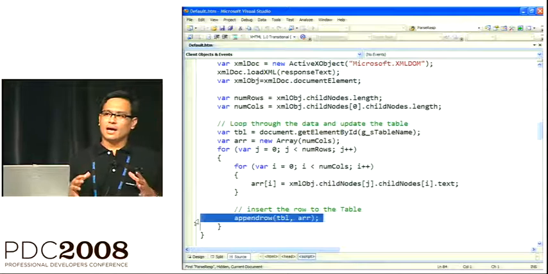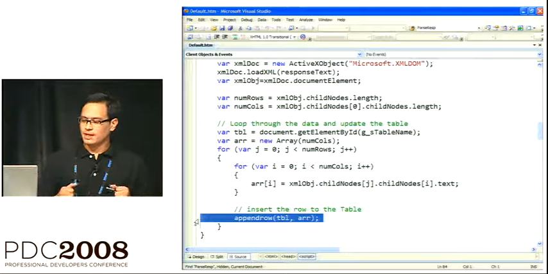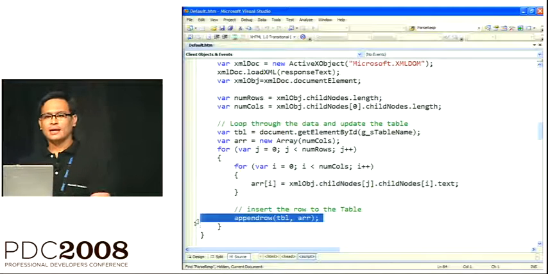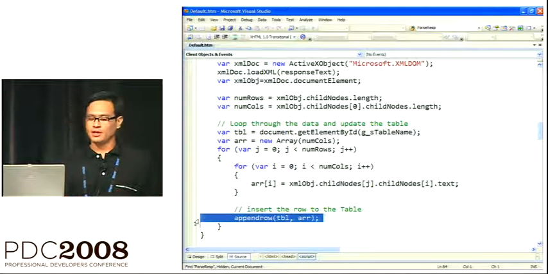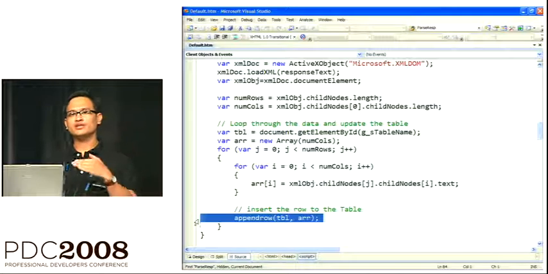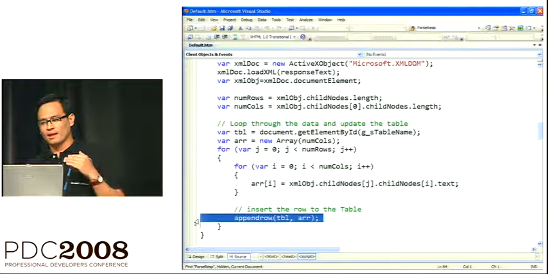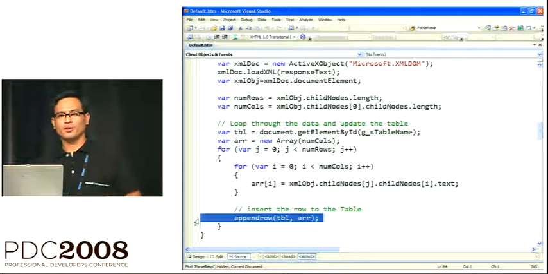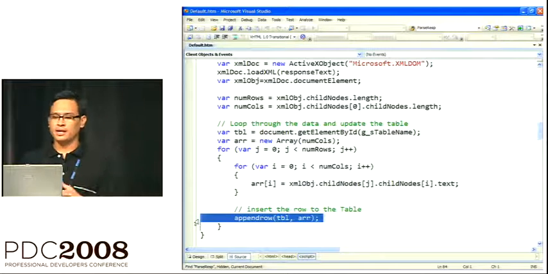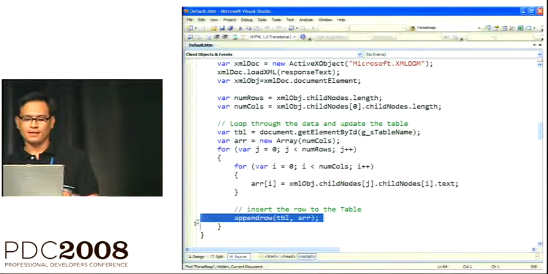Now, the problem with this approach is, as I mentioned earlier, we have the layout and the rendering component in the browser. So when you make a call to append row to insert a row in the table, you actually modify the DOM, which in turn triggers the layout and the rendering to happen again, which is costly.